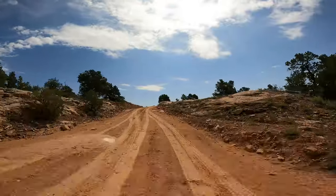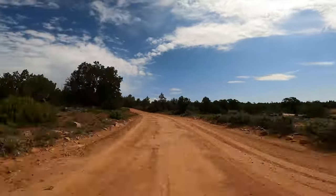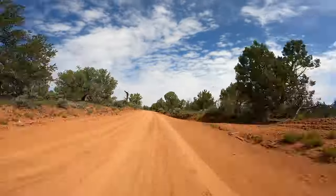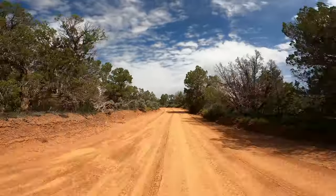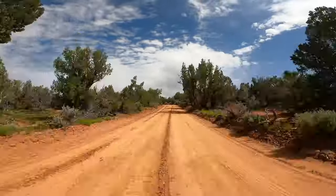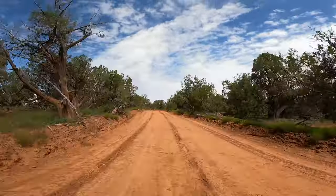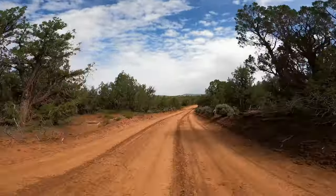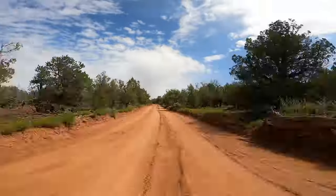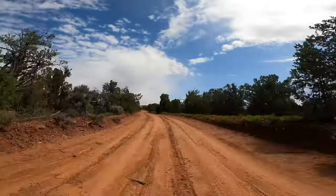Anyway, here we're back on the main road. I'm going to speed this up — it's pretty standard all the way through. The brush and the trees on each side kind of kept us from any view. We're on a plateau. Again the road's good. A couple of wet spots but nothing too bad, considering the amount of rain they'd had the last couple of days — looks like it drained out pretty well.